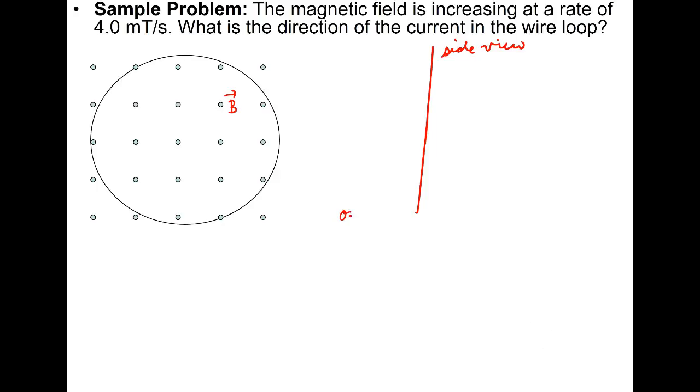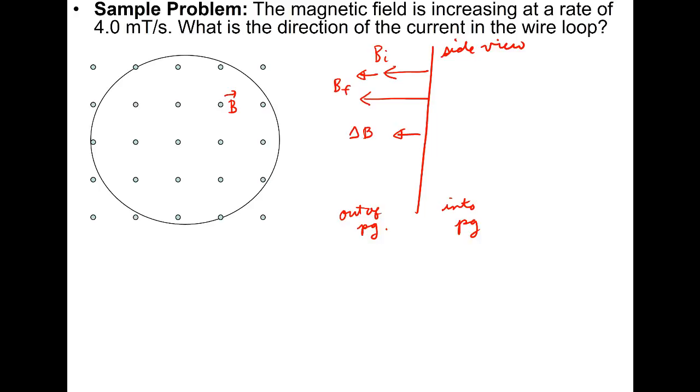And we would say that this is sort of out of the page on this side, and this is kind of into the page on this side. Now let's draw what the magnetic field is doing to begin with. That would be B initial. It's coming out of the page, but it's also increasing. So that means that if I drew B final, it would be coming out of the page more. This means that the difference, or how much the magnetic field has changed, is also out of the page.